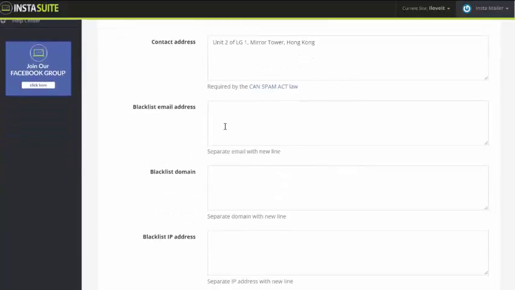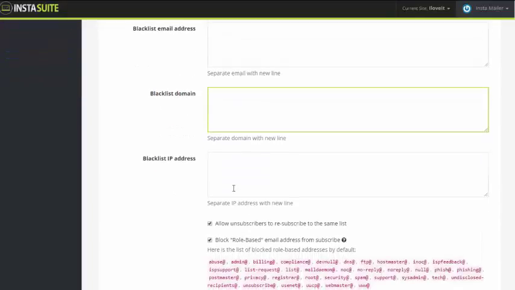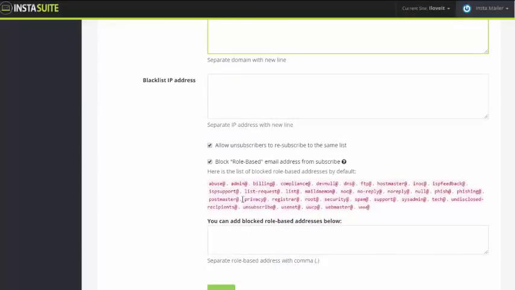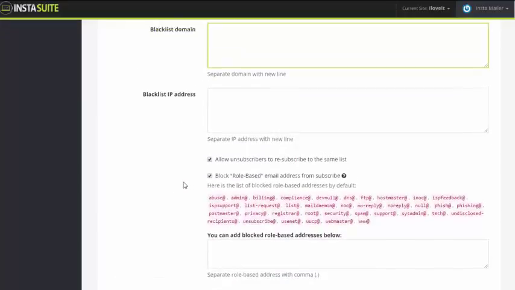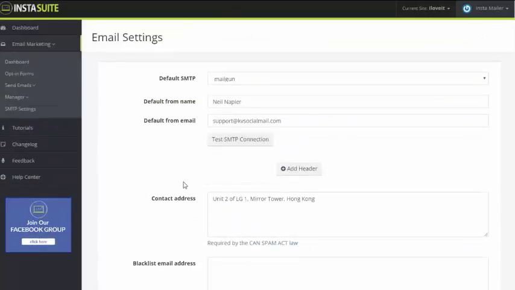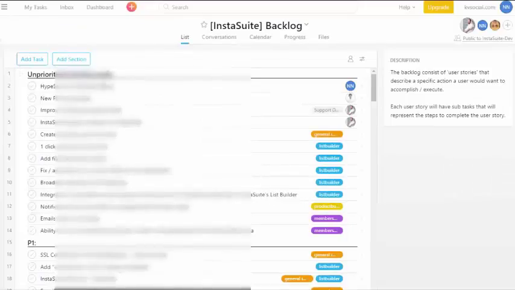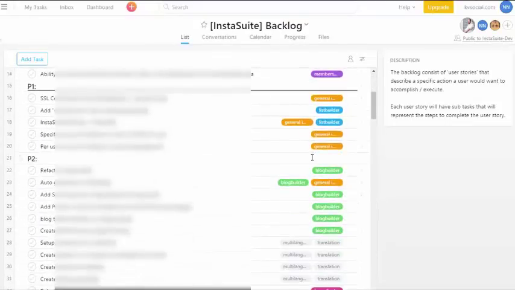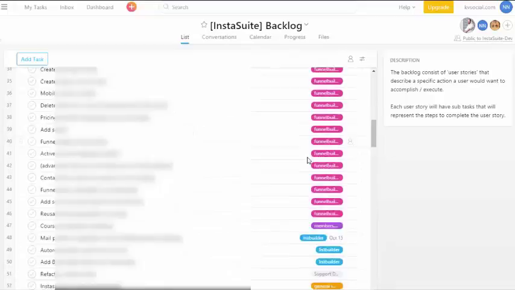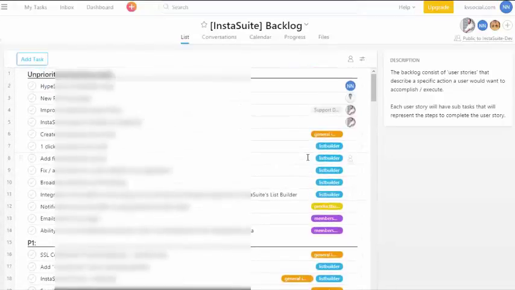You can also blacklist email addresses you don't want to mail, and blacklist domains which are maybe prone to get you flagged because of spam. You can blacklist IP addresses as well, and you can also block role-based email addresses. So there are a lot of cool things that you can do with Instamailer, and we have tons more things planned. One of the cool parts about getting access to Instamailer now is that we have a lot of these different things, which you see in blue, planned for the list builder part of this platform, and they'll continue to be added. Your platform will continue to get upgraded with new features along the way.